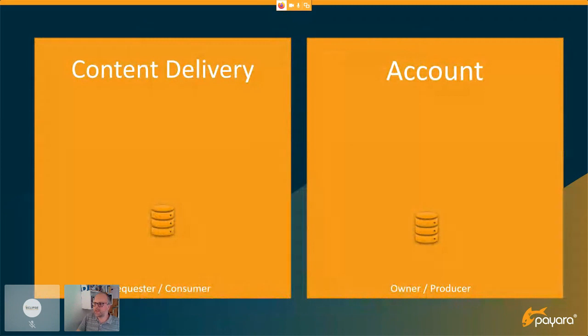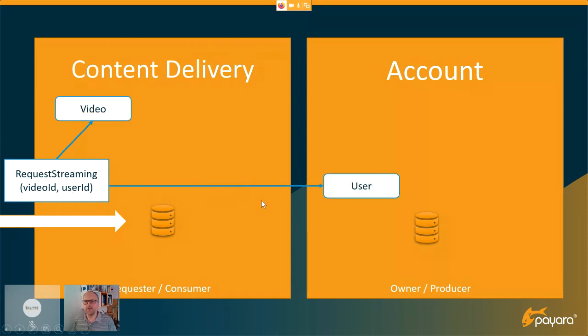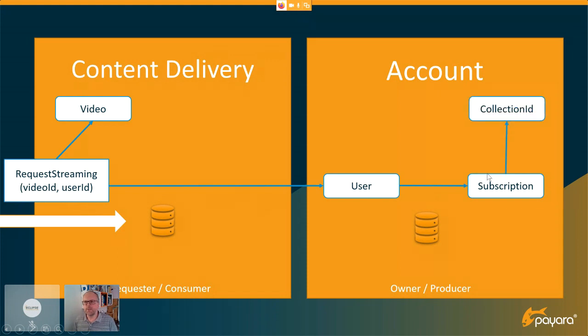Okay, to illustrate the problem, I will be using this example. Let's say we've got a kind of video delivery service. The request for streaming comes in from a user to play a video. So we've got a video, we've got a user. And this is a paid platform, so the user bought a subscription. And then the subscription gives you access to some collections of videos, and those videos are bundled in collections. And at this point, we're asking, can this user play a video? And we'll be demonstrating those replication approaches at exactly this use case.